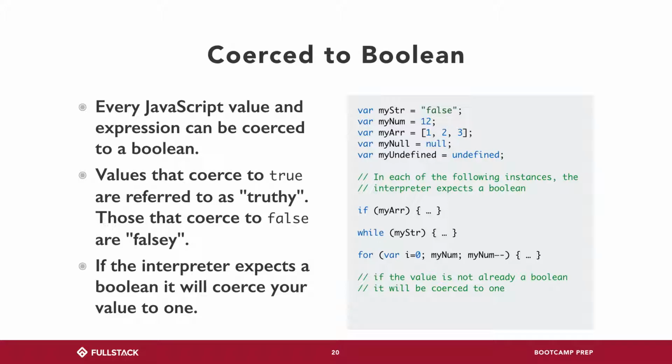Every JavaScript value and expression can be coerced into a boolean. The reason is that when you're doing an if condition, or certain evaluations, at some point JavaScript says, okay, it's one or the other, and if it's not this, then by default it's this. So it's almost like an if-else statement. You don't really check the else, it's just the if that matters. If it's not this, then by default it has to be this. Because of that, everything eventually can be boiled down to a boolean.